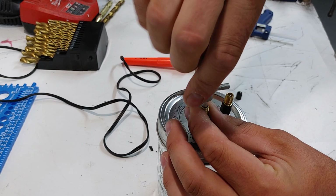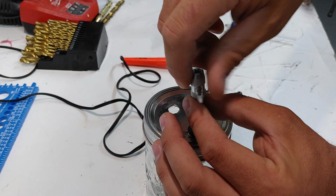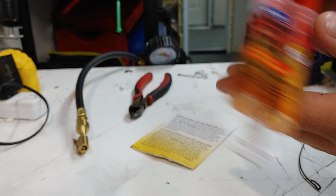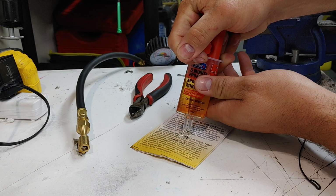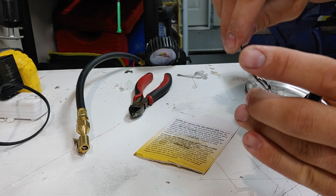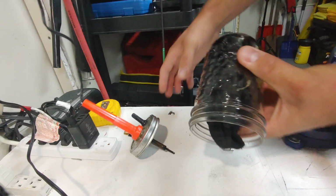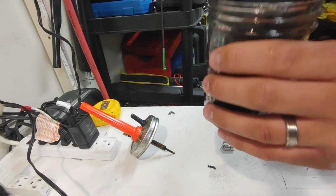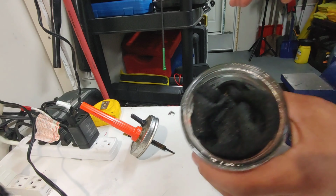Remove only one spring valve. To stick the welder into the cap, use some epoxy. Put the socks into the jar and put baby oil on it. The goal is to make the socks wet.